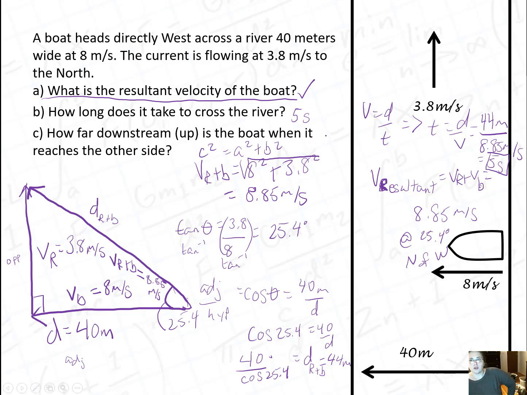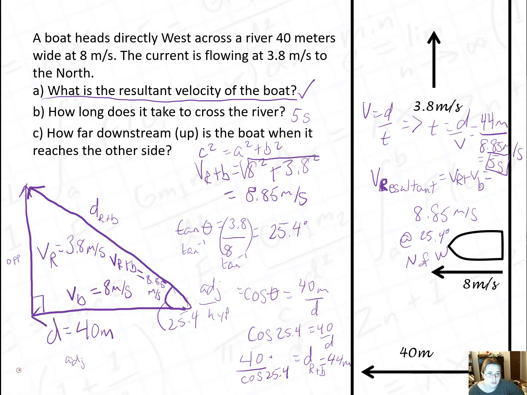Okay, so the reason I said that this was the long way is because we can actually take a shortcut here, and it's going to be the same thing, the 5 seconds. If we find the distance the long way, the distance of the river plus the boat, as it is, we can instead realize that the time is going to be the same for the boat to just simply cross the river without the stream. So I'll show you what I mean.